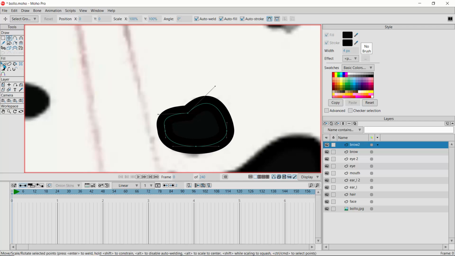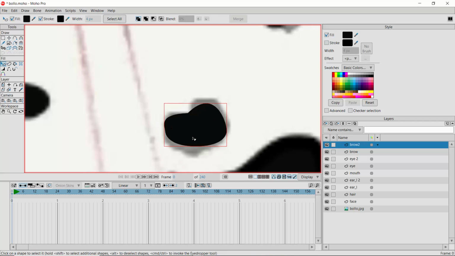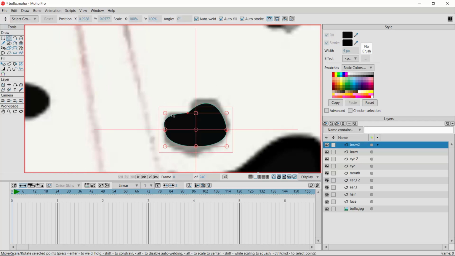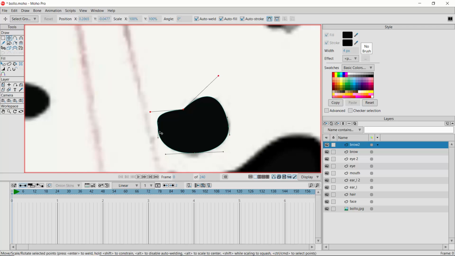Now we can choose either to, I'll just get rid of the stroke. I can see it's made it smaller. What I can do is just scale this up a bit. So we just scale this up to make sure it fills, or we can use the vector points tool to just drag things around and make sure it's nice and tidy.